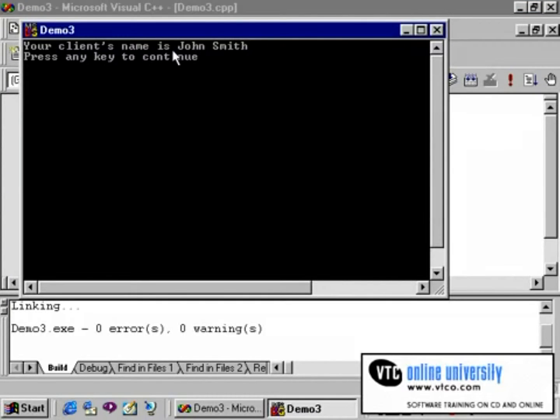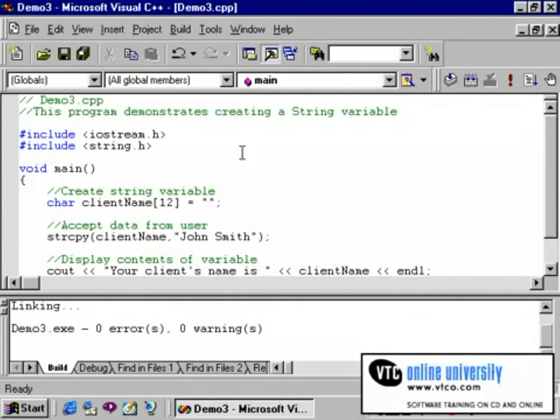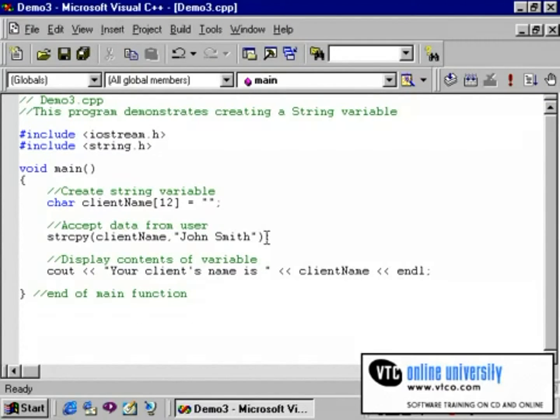As you can see, the client's name has been stored as John Smith. As you progress with the language C, you will find that the string copy function will serve many purposes. One important reminder is that when referencing string data, use double quotes. When using character type data, use single quotes. Remember, single quotes allow a single character, double quotes allow multiple characters. That is the basic difference between character type data and string data in the language C.